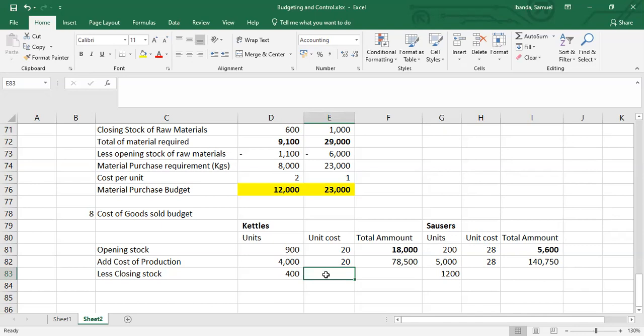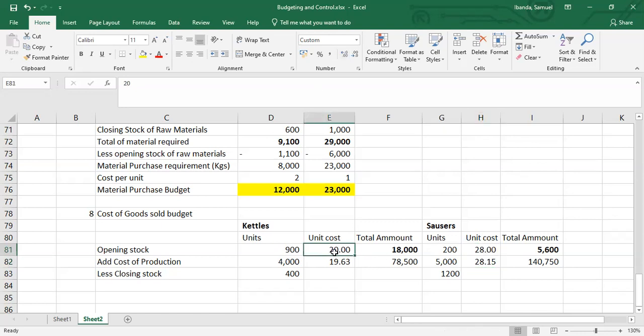Now, yours is to ask yourself, so what will be the value of closing stock? When you look at the question, Roman number 2, for opening stock they actually gave us the unit cost. But for closing stock of finished products, they have not given us the value of that stock. Also, from your observation here, you should be able to see that we have different stock at different rates.